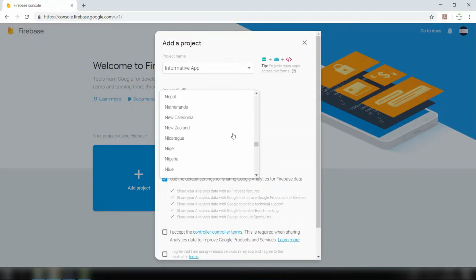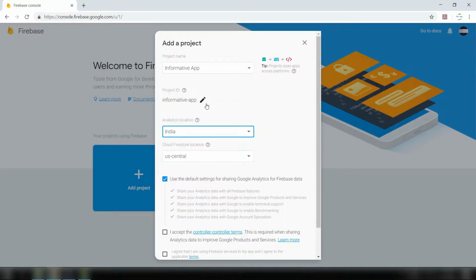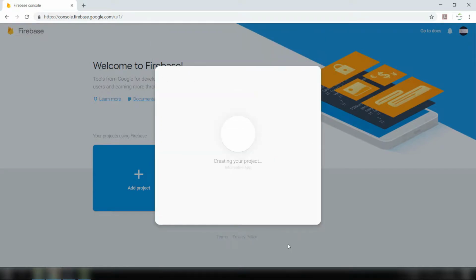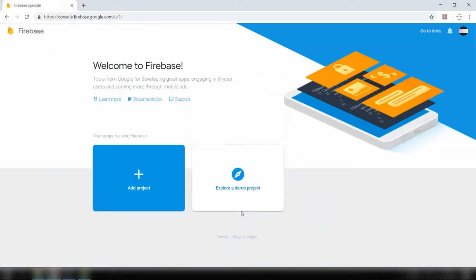You can obviously choose your location. Let me just find India, and there it is. Now everything else is fine. Accept, agree. That's it. Now create the project. Hit continue.